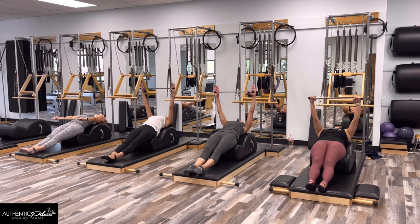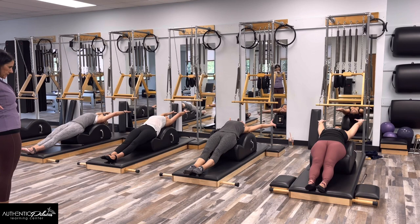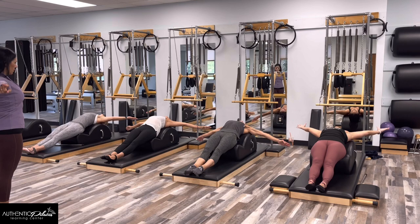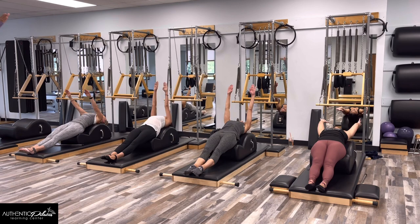You place your bar on the floor and take those arms up. Let's do a full circle. Reach those arms all the way back, circle around and forward towards your thighs. And inhale, lengthen back. Exhale, circle around. And inhale, reach it back. Exhale, circle around. Reverse. Take it down, around, all the way back. And bring those arms up and down to the thighs.